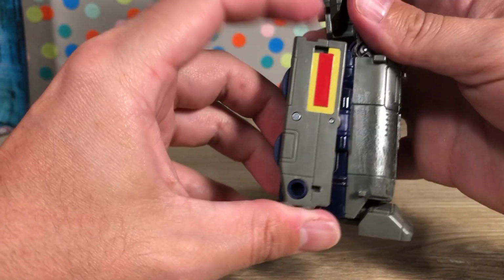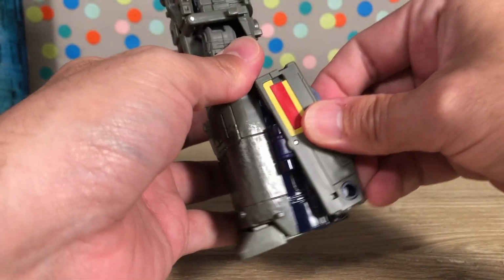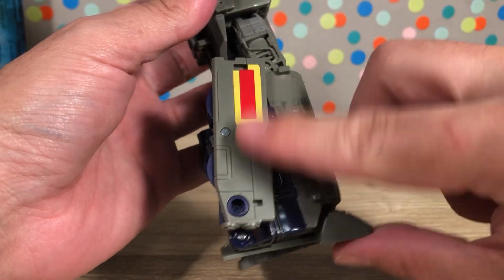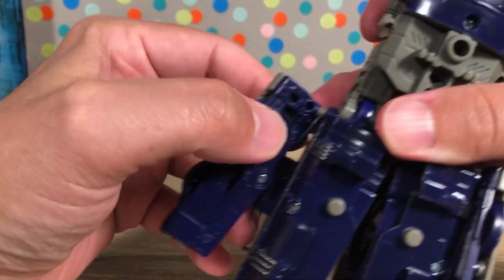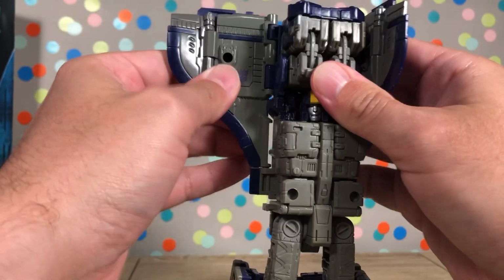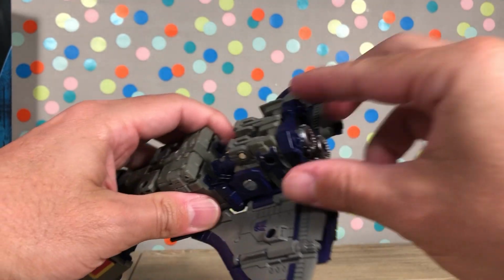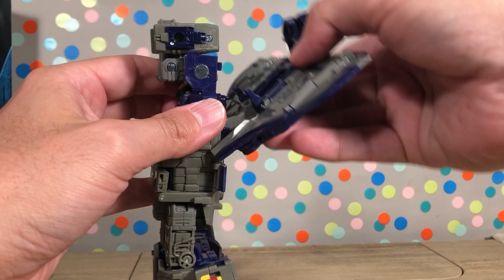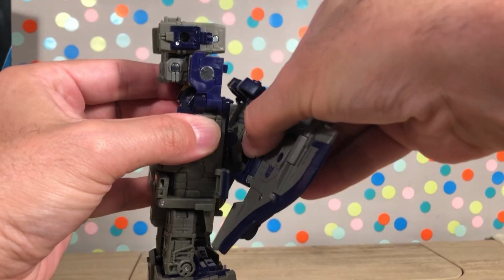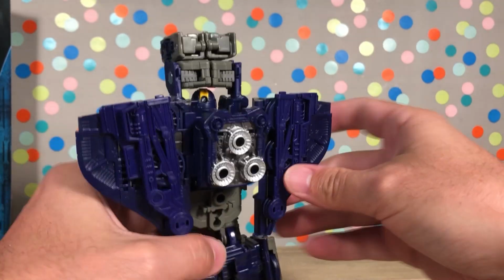Alright, now another really cool feature he has is the instructions show you displaying him like this. But you can also display these side panels straight up and down if that is how you'd like to do it. I personally think that this gives him a little bit more flair. You can see the purple right here just looks better, but he is pegged for both. So you can do either way you want. Dealer's choice. All right. Now we're going to fold these flaps out and then fold his wings completely back. We'll be lifting this piece up. Okay. Rotating this down while rotating his little thrusters down as well. You can push that in.